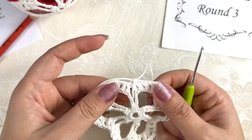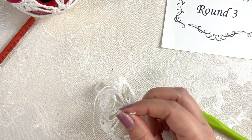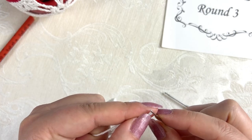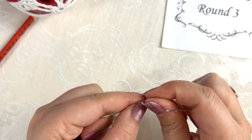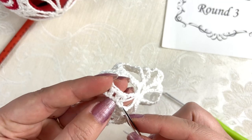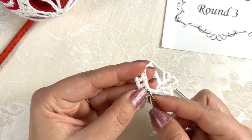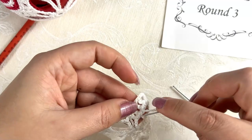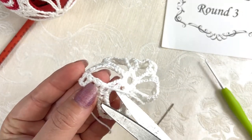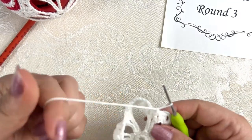Okay, so this is how we joined this round, and then I'm going to take a needle and weave in this yarn tail because I don't want to do it later. You can do it later if you want. So weave it into the stitches, in the back of the stitches. Okay, perfect. Now cut it and we have a pretty round three like this.